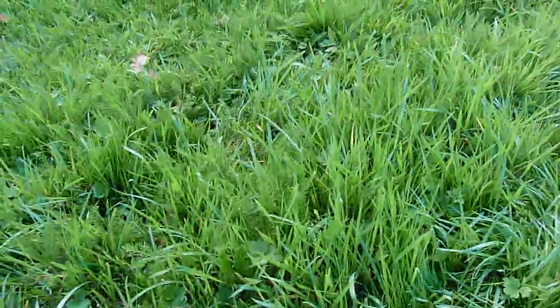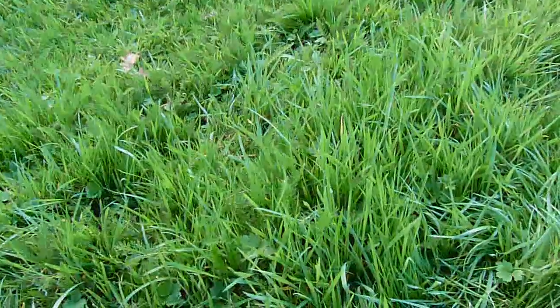Right, I'm going to start this little update on grass-free lawns, of all things, staring at a grass lawn.